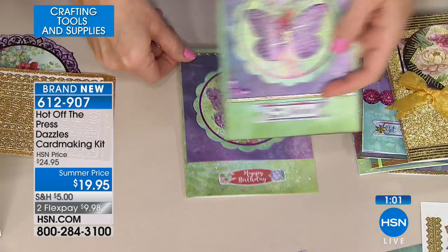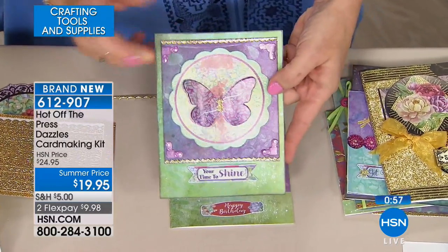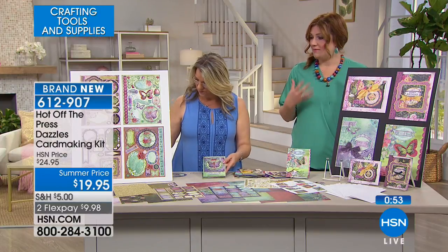Done, add a few more of those dazzles, and that's the look that you're going to get. So look, really simple to do, and that took a couple of minutes, really. So imagine, if maybe someone is going through a rough time, someone's in the hospital, and you want to give them a beautifully handmade card that's thoughtful, that has the sentiments in here.